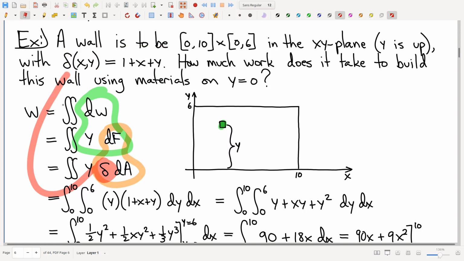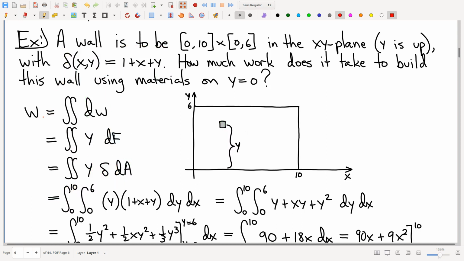And again, the force per unit area is given. And now, check it out. I have myself a double integral. I don't want to even consider how weird this argument would be if I tried to directly make some case that involved a single variable integral of a single variable integral. I don't even know how that would go down. But by just making simple references to weight per unit area and work equals force times distance, I've no trouble at all rewritten this question as a double integral. That's fine.